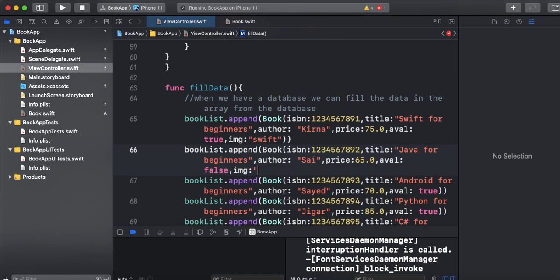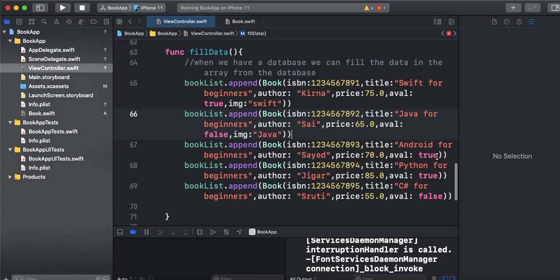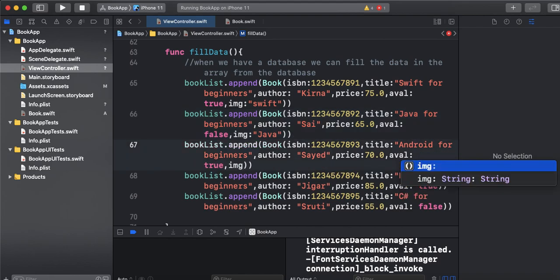Image Java, here, comma image, what is this?